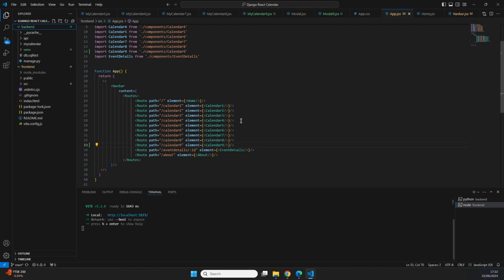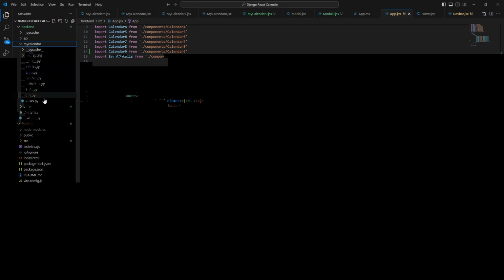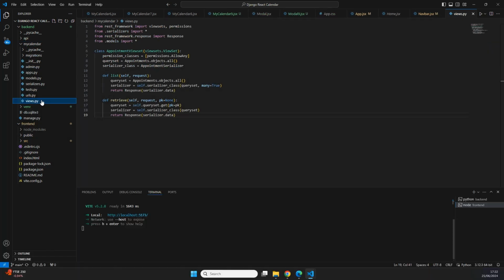So let's get started. And the first step is actually making a change to our Django backend so that we can create events by using the API we've already created. Now you can see inside of our views.py file that we have a view set that allows us to list records and to retrieve some records from our database. And the list function makes sure that we have a list of all of our objects, and our retrieve function is what we use to display the details page, because this retrieves a single record.